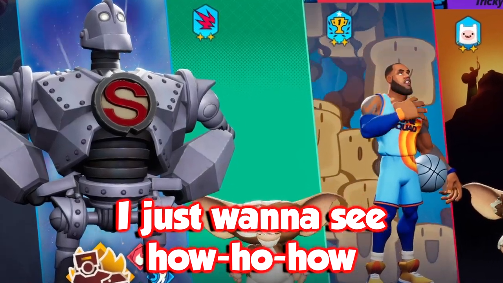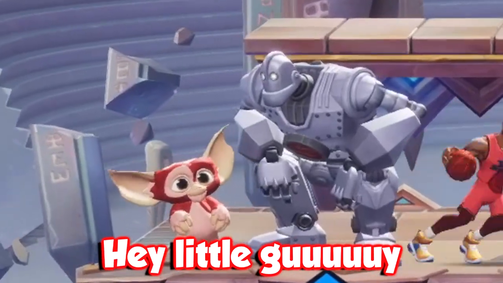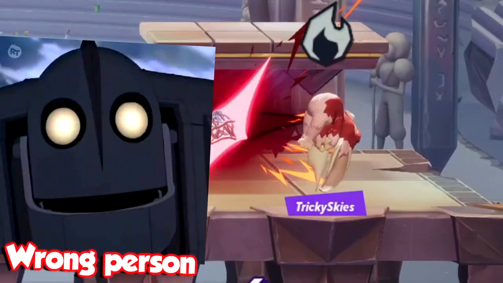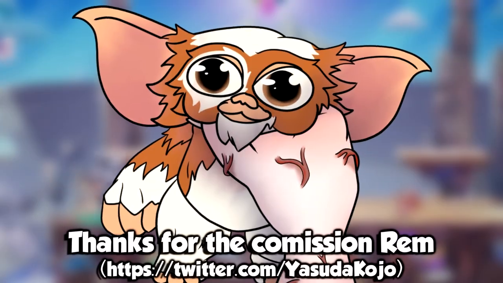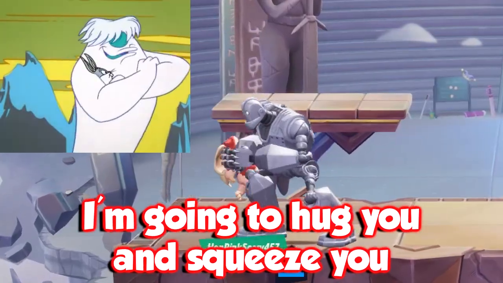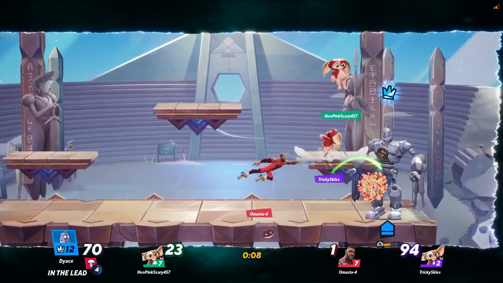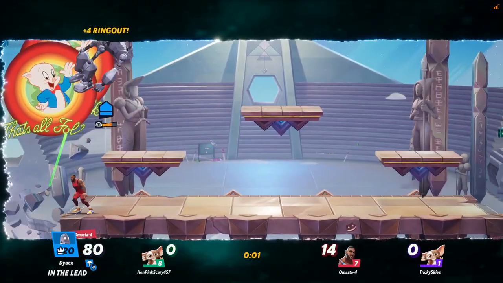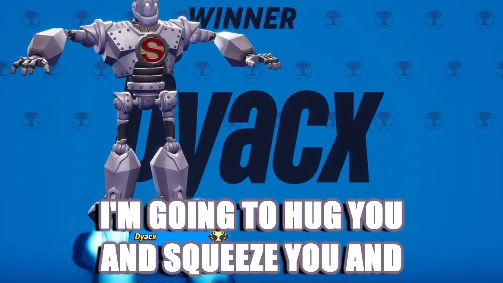I just want to see how small you are. Oh my god, you're so small. Hey, little guy. LeBron, Jack. Hold on. Where did that safe go? Jesus, LeBron. Calm the fuck down. Right, wrong person. Oh, you're so cute. I could just squeeze you. I can't actually squeeze you. I could just squeeze you and hug you. I'm going to hug you and squeeze you and call you Jerry. Save me. Please, LeBron. Got you. No. Oh, good LeBron James. Okay, so let the big robot win. No. I'm going to hug you and squeeze you and call you Jerry.